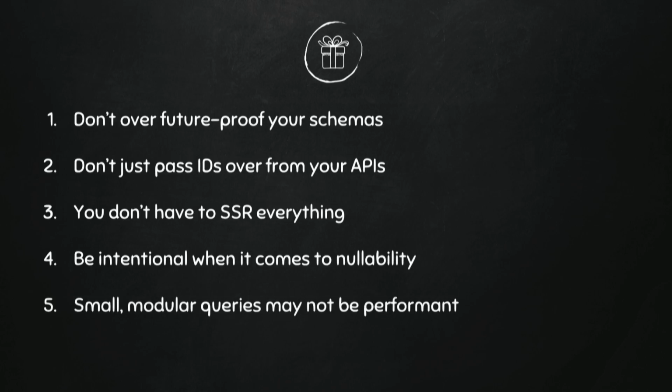And lastly, small modular queries may not be performant. In our case, they weren't. So it's good to know basically how everything's working. Again, this was a case where we didn't understand how the React Apollo DOM tree traversal was happening. So look at the technologies you're using and do what works best for you.